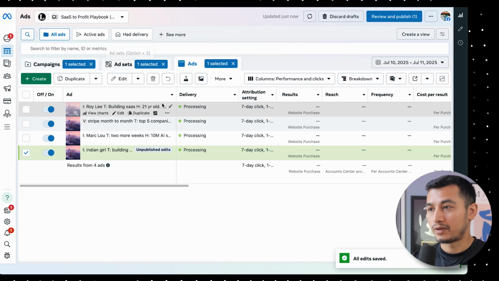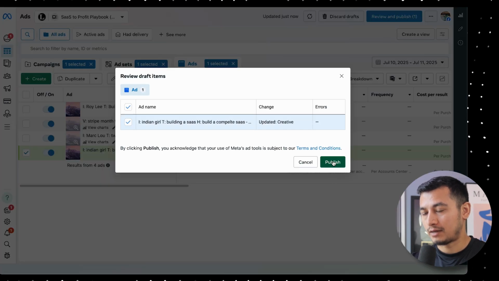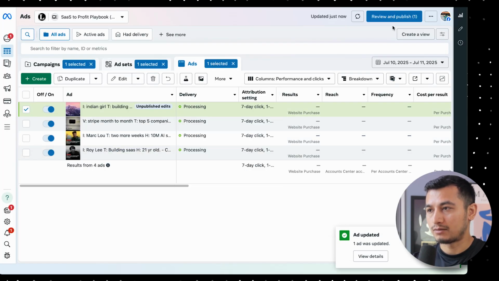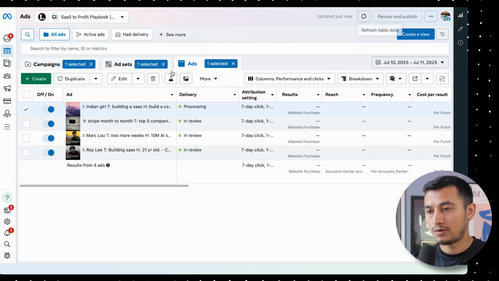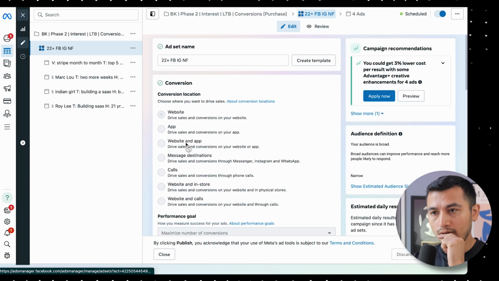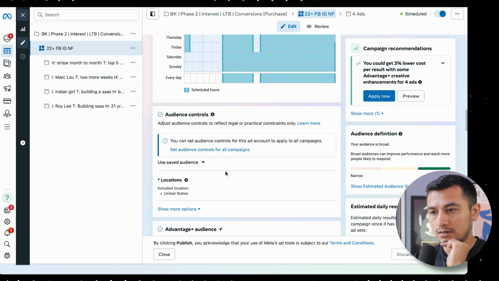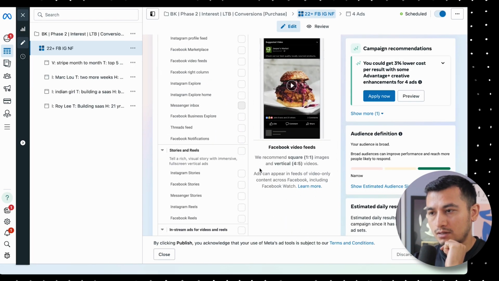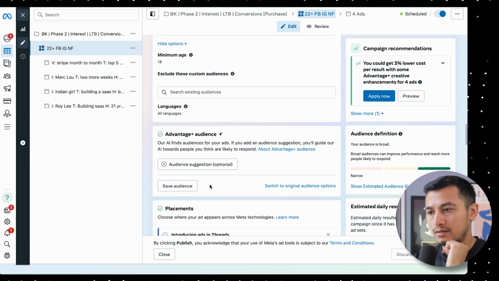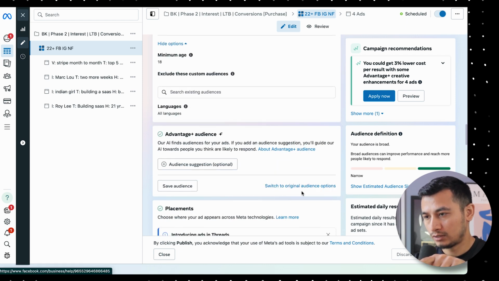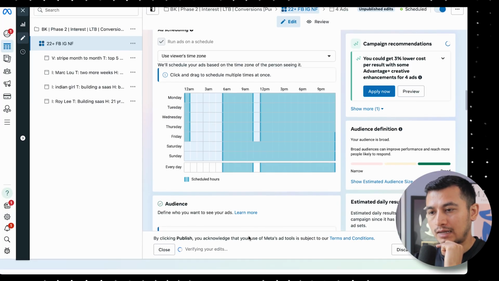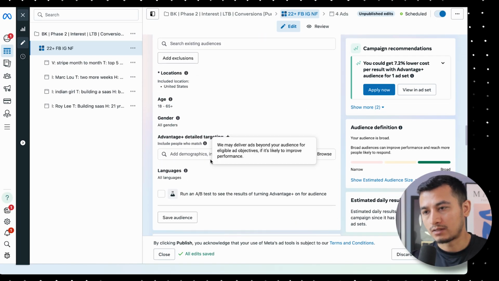So that's when you are advanced. If you're a beginner, you have a crappy ad, then maybe you can have Facebook do it, right? But if you are advanced and you know what you are doing, then you can do it yourself. Okay, now we're going to select the audiences. We're going to go here, so more options, and you're going to click switch to original audience selection, and then that's going to give you these options right here.